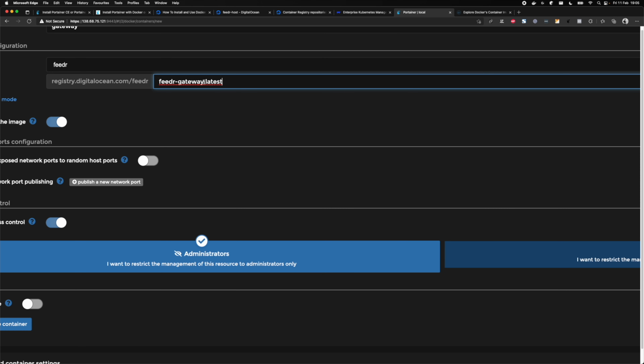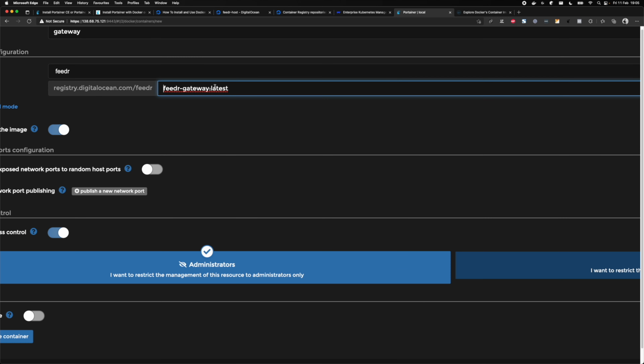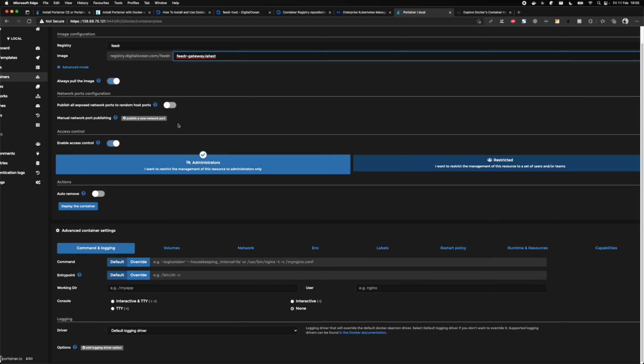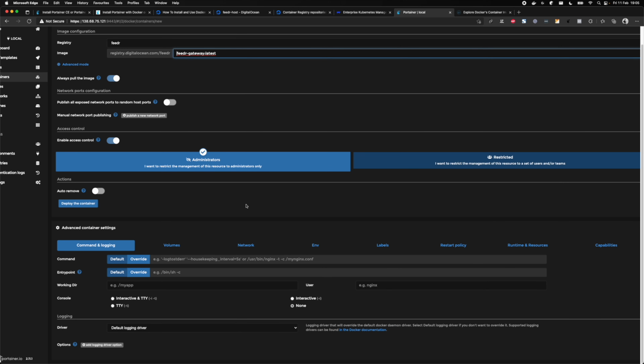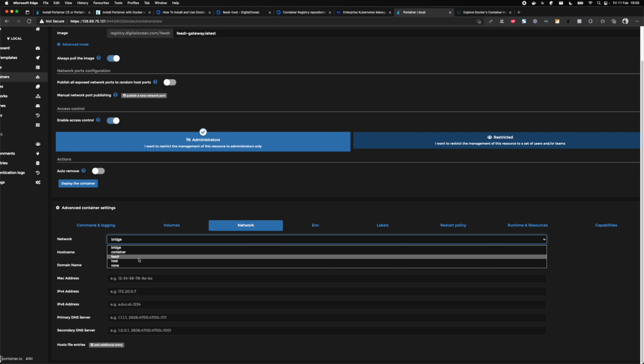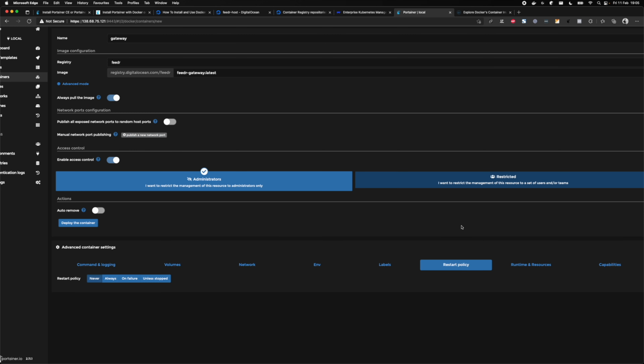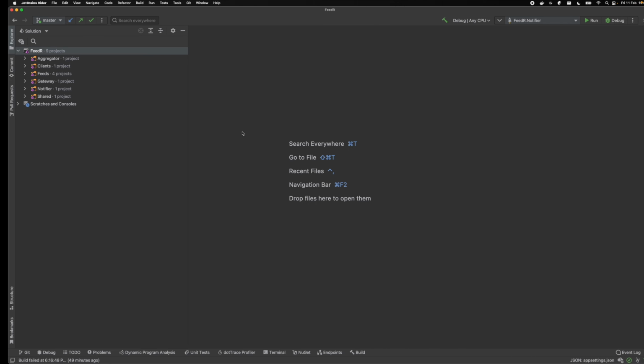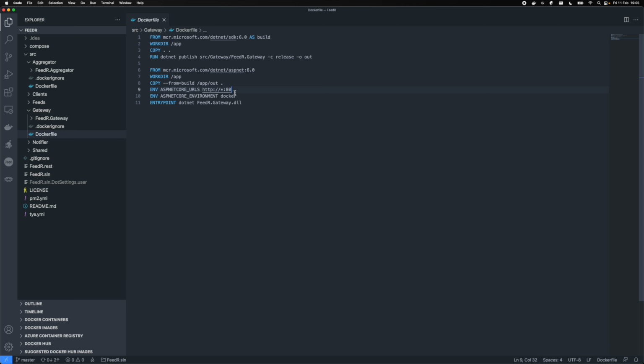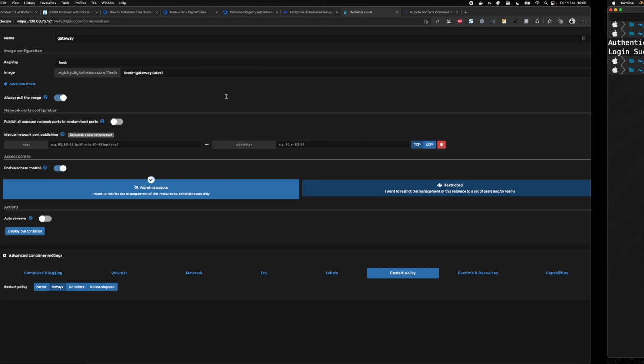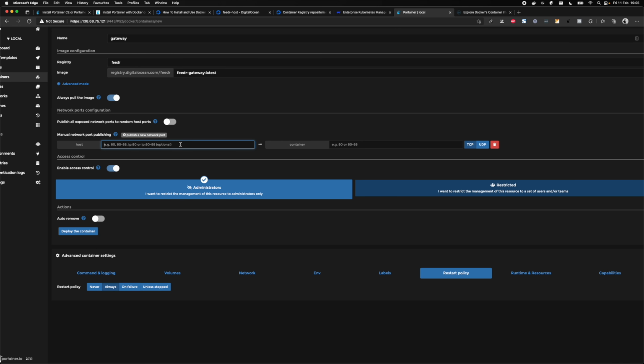All right, so as you can see, it will even give you this nice autocomplete where you can choose between different images, different tags, different versions. And what is important is that at first, I want to connect my gateway to my custom FeedR network. I would like to set up my restart policy, let's say, to always. And most importantly, I would like to publish some kind of port. So I know that internally, my Docker will start at this default 80 port, right? Using this Docker environment.